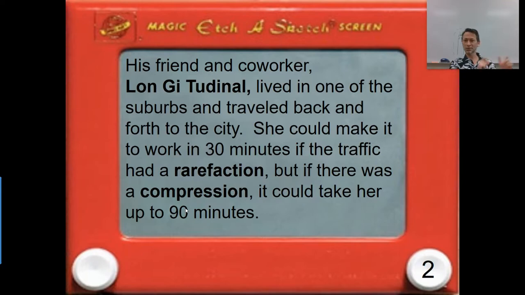So take a moment to draw the next caption or illustration that is of Longitudinal heading into Chicago on maybe an expressway, and there's the express lane that doesn't have very many cars in it, and there's the not express lane that has a whole ton of traffic in it and everyone's backed up. Just one possible idea to illustrate that one. I'll give you a couple moments, or you can pause the video to draw this illustration.